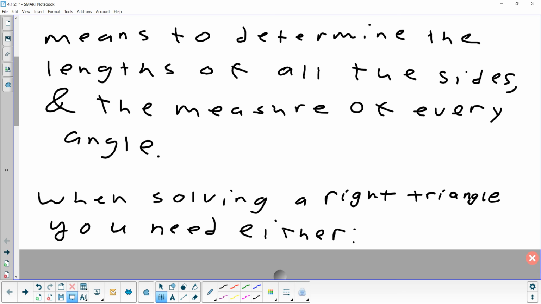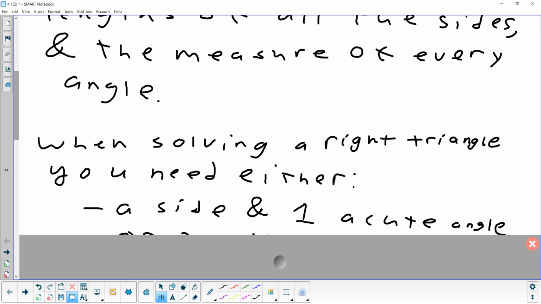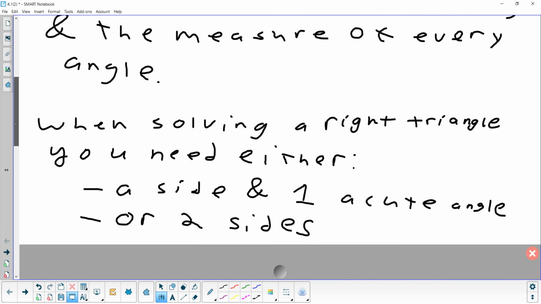So when I ask you to solve a right triangle, there's really 2 different situations I can give you. I have to give you 2 pieces of information to be able to do the problem. And when I say 2 pieces, I mean 2 pieces in addition to the 90. Okay, the 90 is automatic. But I have to tell you 2 other things. And I can either tell you one of the other sides and one of the other angles. Okay? One of the other acute angles, not the 90. Or I can tell you 2 other sides. It's going to be one of those 2 situations. Either a side and an angle, or 2 sides.